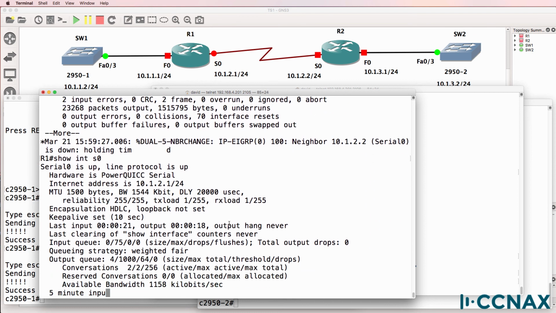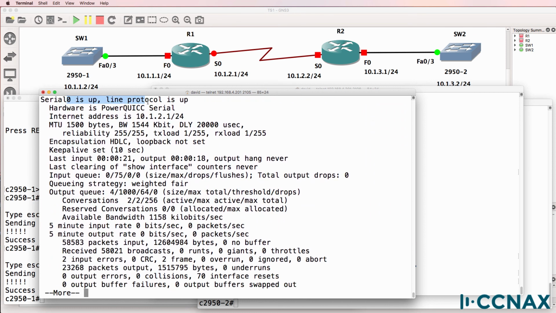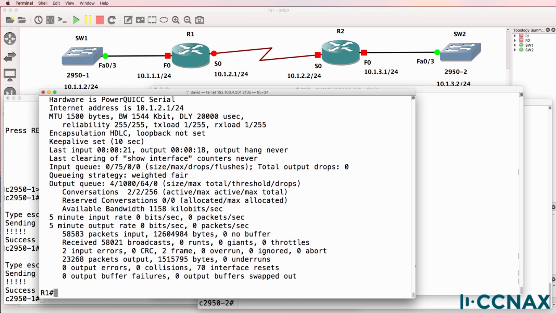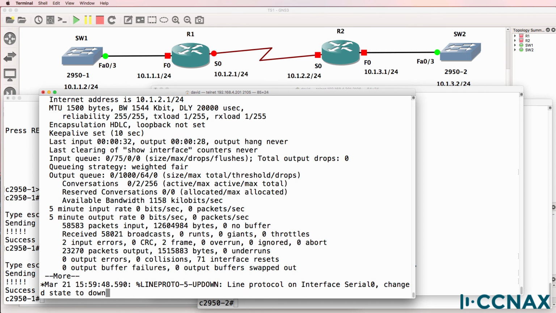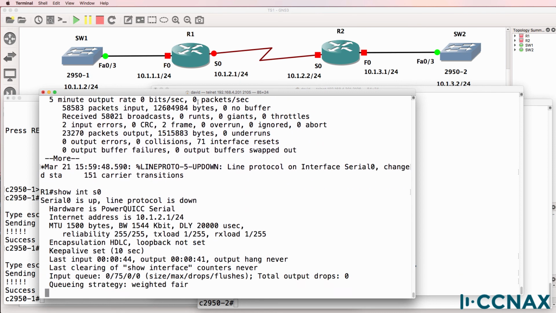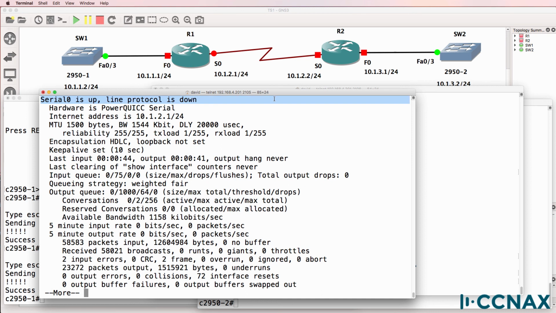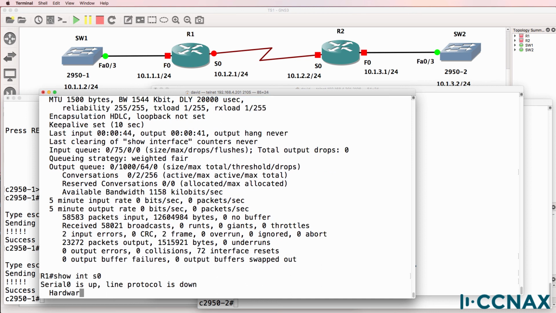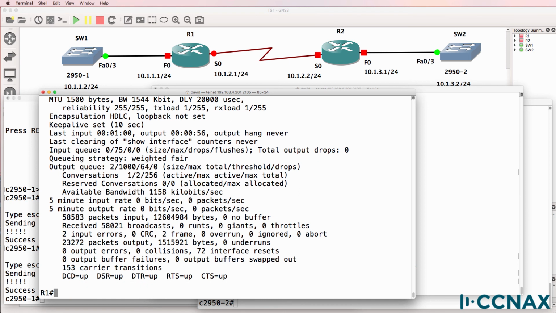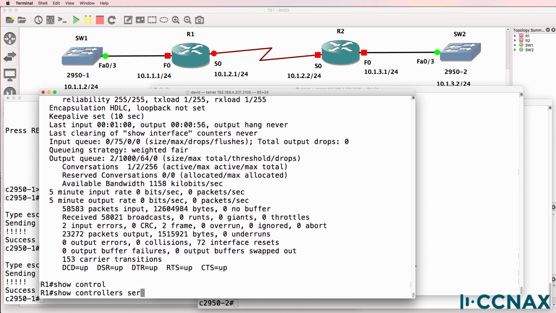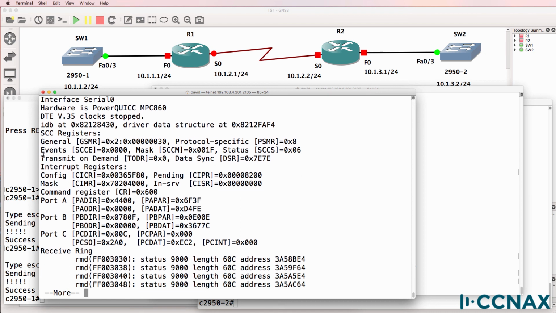And what we should see is that the physical interface goes down after a while, like that. So the interface has just gone down. Show interface serial 0. Notice interface is up, down. So learn to use your show commands to see what's going on in the network. So show controllers serial 0 here. We can see that a DTE cable is connected, but we're not receiving clocking.